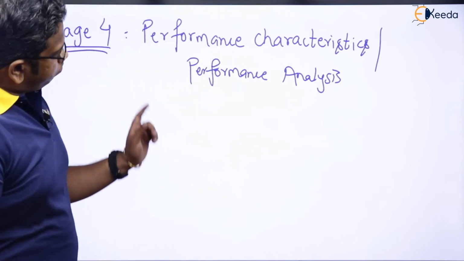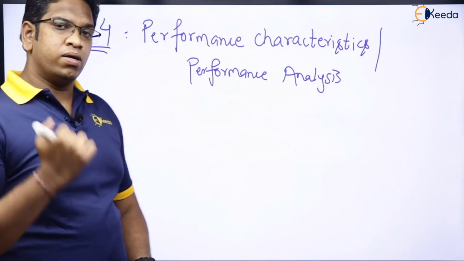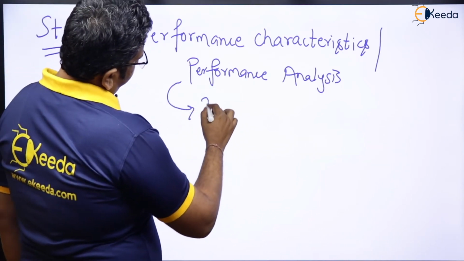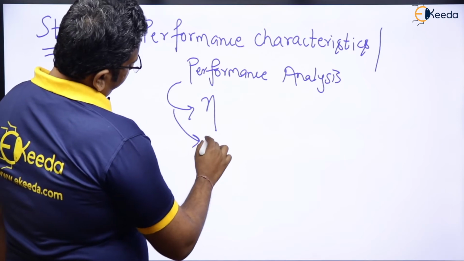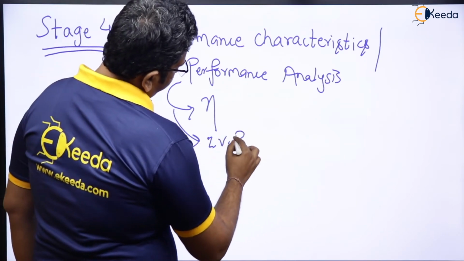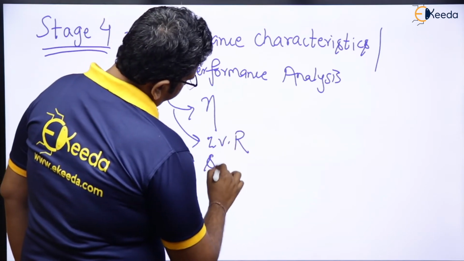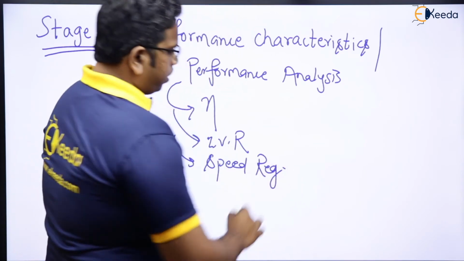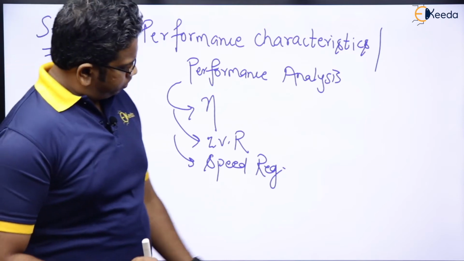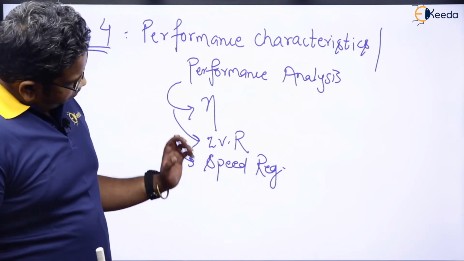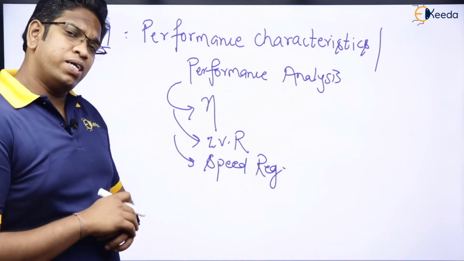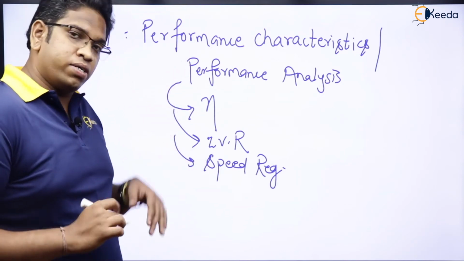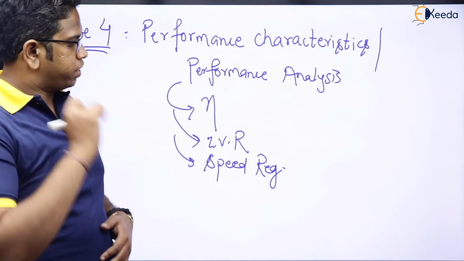A student asked me, sir, what is the meaning of performance analysis? What do you mean by performance, sir? Very simple. Performance means efficiency, percentage voltage regulation, speed regulation, etc. These are nothing but the performance characteristics. Now, people ask me, sir, voltage regulation, speed regulation, efficiency and all, why do we need them? Is there any need that we should know them at first before applying? Let us try to understand.